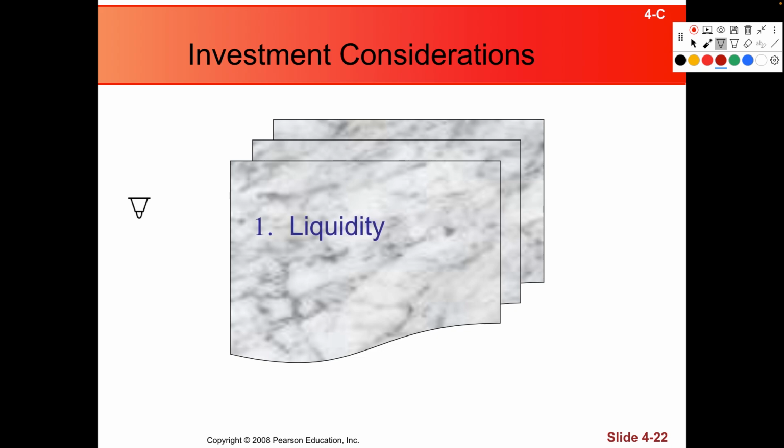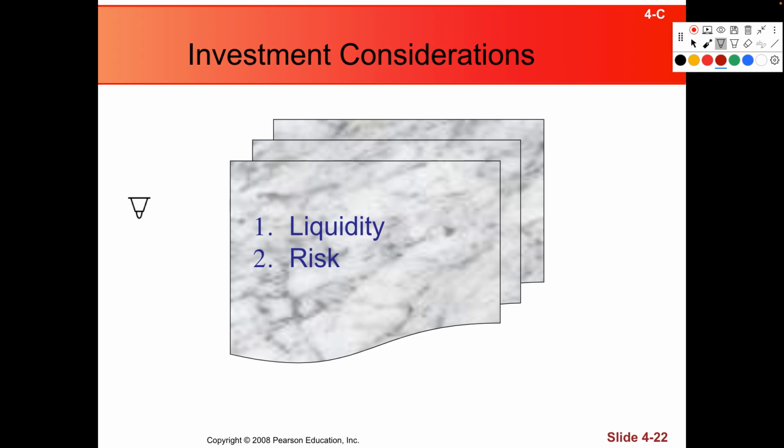So, considerations. Liquidity: how quickly can I get my money out? Real estate's a great investment, but typically it can take months to get the money back because you've got to sell it. Sometimes it can take years. You buy your house and you live in it. If the market's down, you might not be able to sell it and get your money out for years until it comes back. So liquidity is a big thing. Cash investments might not give as much return, but you might be able to get your money out fast.